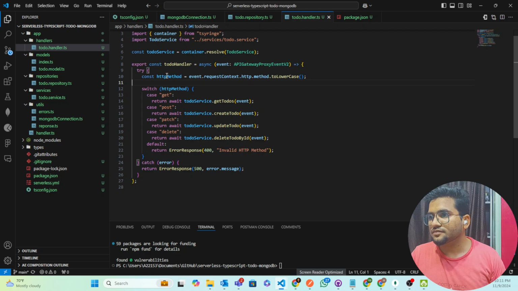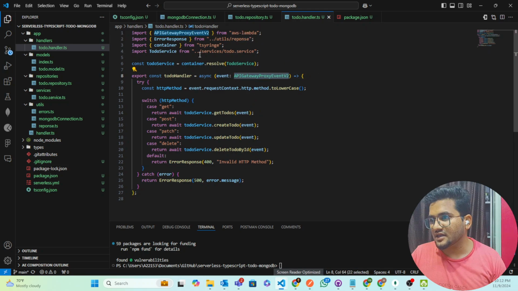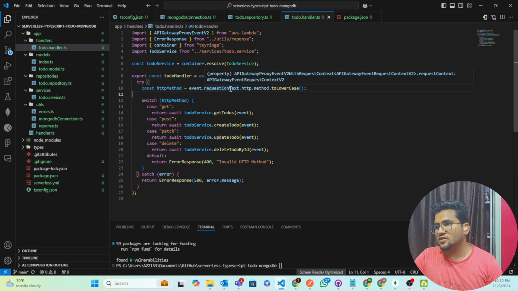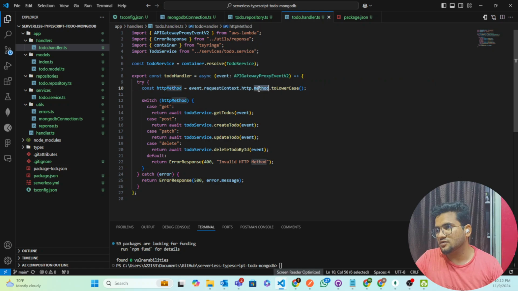Next, todo handlers: async event, API Gateway event proxy. Like Express, we will not have a request and response. Here we will have APIGatewayProxyEventV2, which is coming from AWS Lambda. And how to get the HTTP method: request.requestContext.http.method.